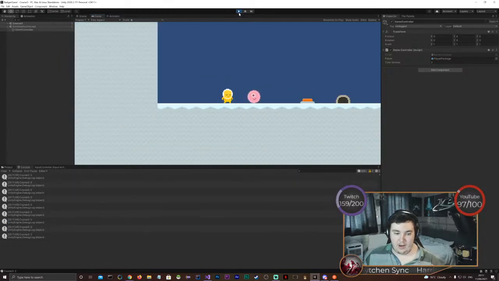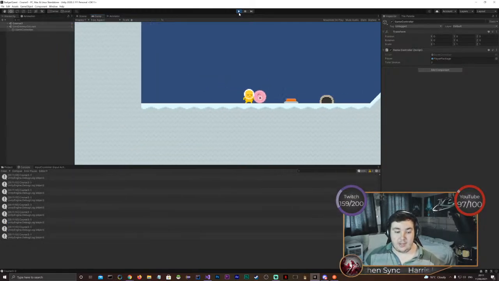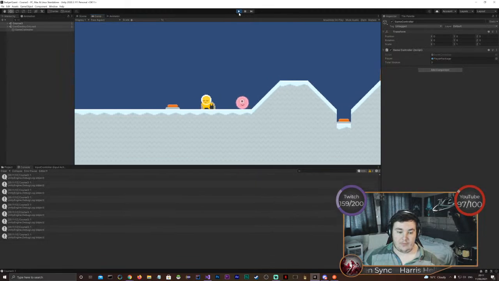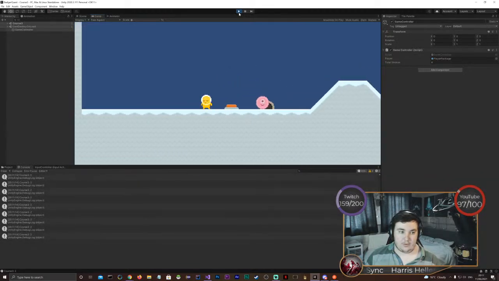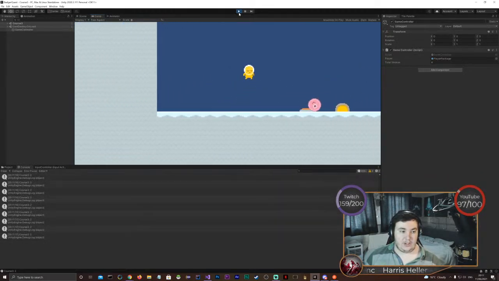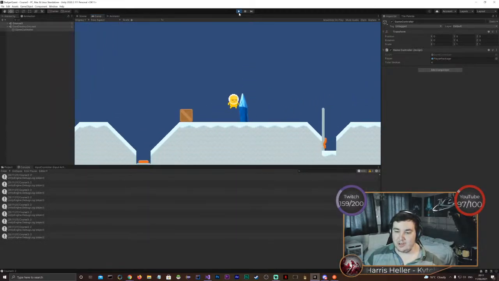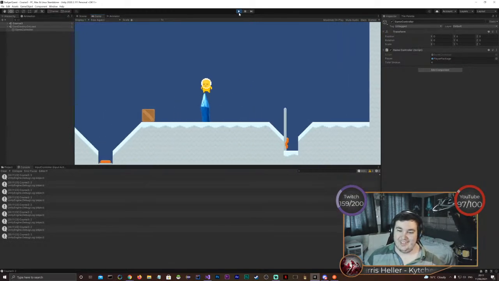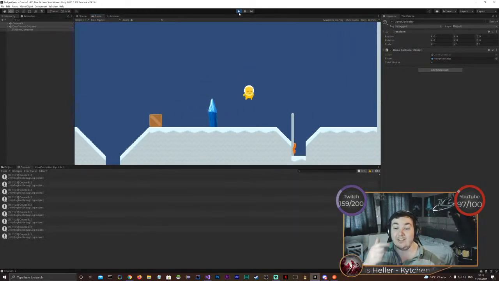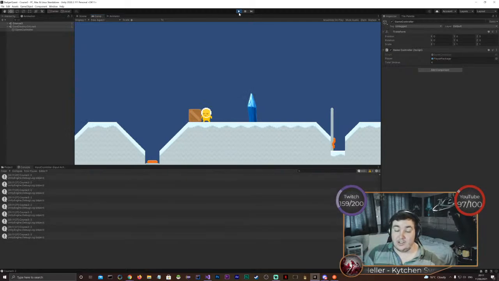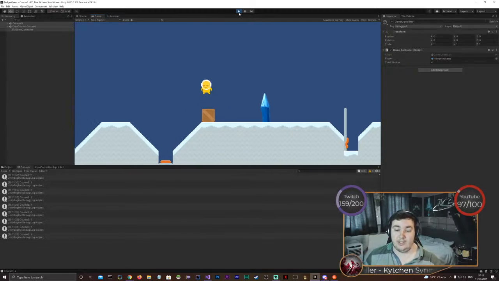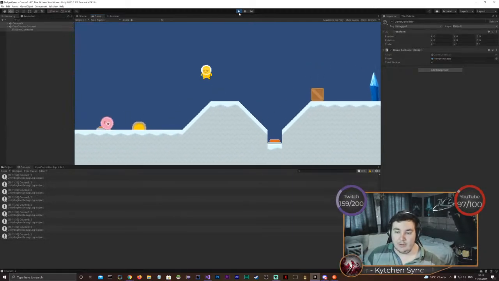So we got that. If we hit R, yeah, it reset to 0. Sweet, awesome. 2. Oh, that's a high jump. Yeah, you can ramp up over it. Plus, you can jump over the spike normally. The spike isn't there to stop you from being able to jump over it. It's to stop the ball from being able to go past it. Which I mean, this little ditch does anyway.